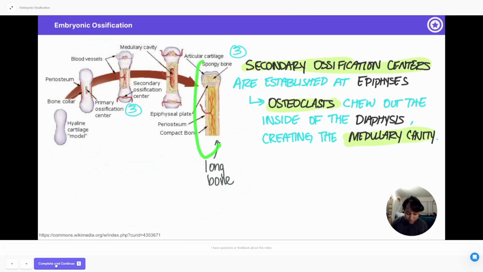Once the child is born and we can see a fully formed long bone, it starts to look a little bit more familiar to us. We have that spongy bone in the epiphysis, as well as the blood vessels in the diaphysis and the medullary cavity as well. We can also see the cortical bone on the outside with that thick layer, and we know that the periosteum is located on the outside of that cortical bone, just it's really thin so we can't see it. Endochondral ossification is a much more organized and stepwise manner of forming bones, which makes sense if we consider that making a bone lengthwise is going to be a little bit more difficult than simply making a flat bone.